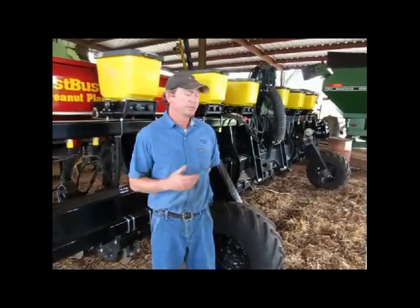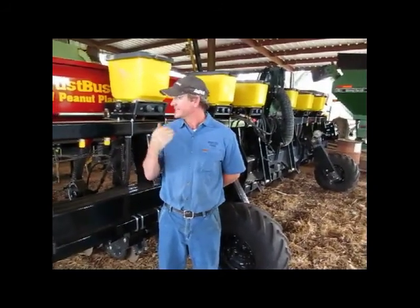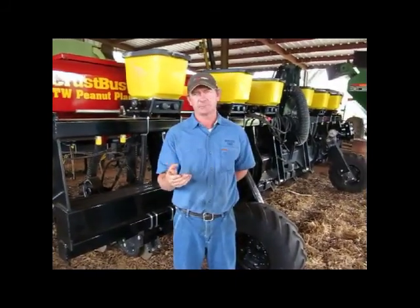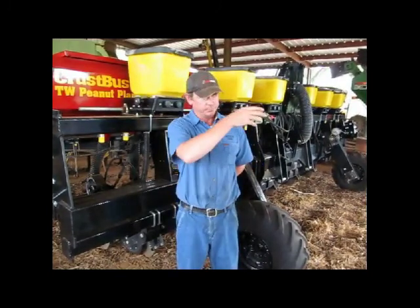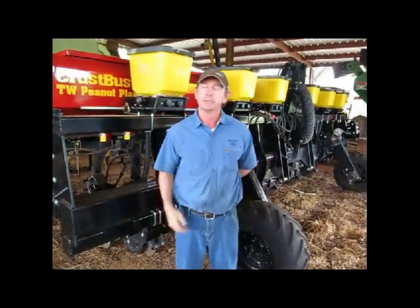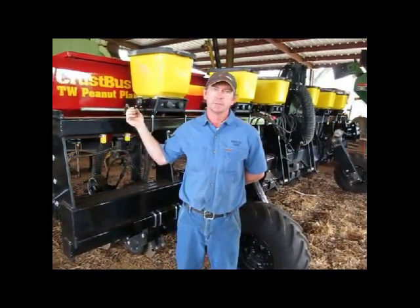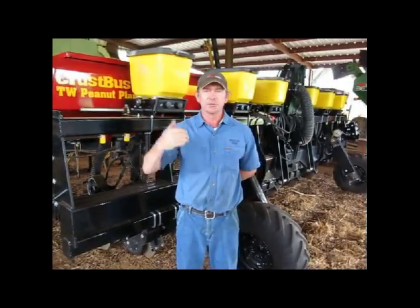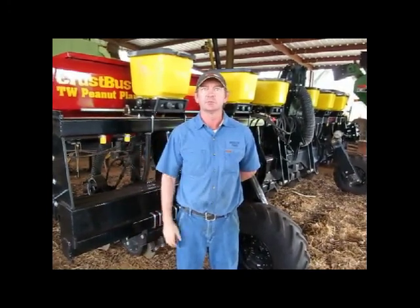How much did you say you could plant a day? Well, with this particular unit, with this set of planters, I can cover on a given day almost 70 acres. And we will stop and fill up roughly 6 times to cover that much acreage. With our previous planters with separate hoppers, our loading time was 2 to 3 times what the loading time is on these planters. So you shorten that time, and that gives you so much additional land coverage each day while you're planting.